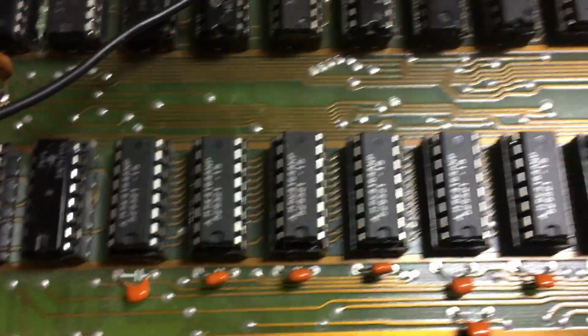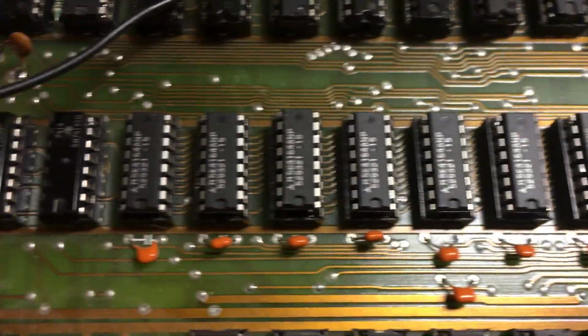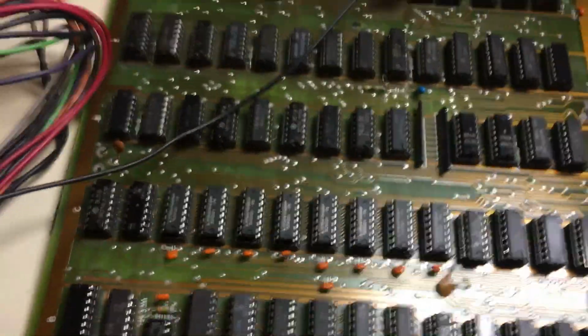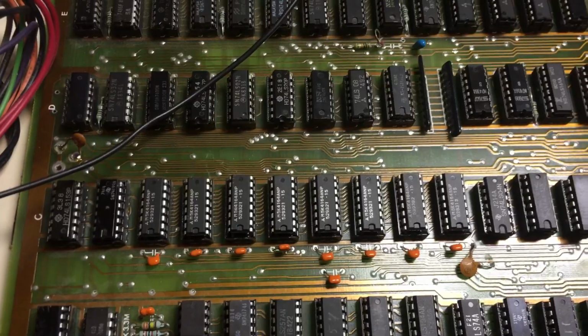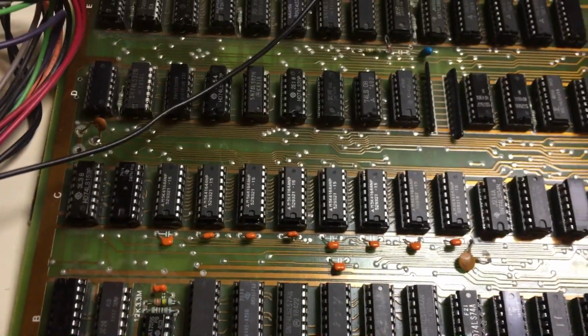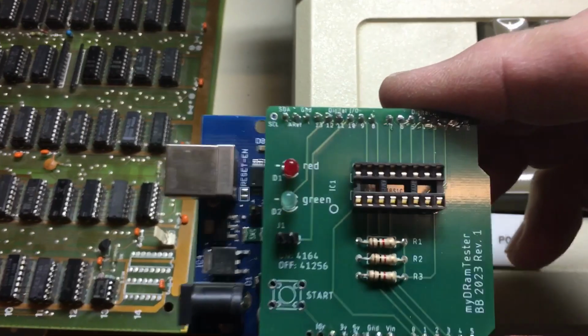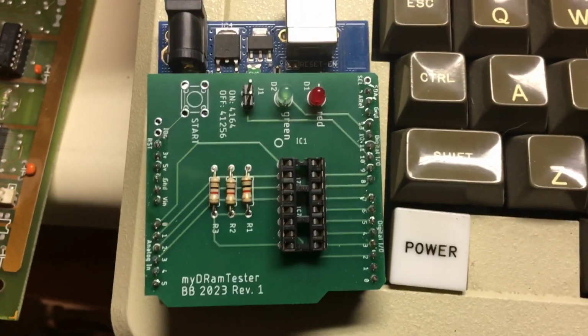I did have some bad RAMs, I thought. I'm pretty sure they were bad, but I just did not know if they were good or bad. So I had to test those things, and in doing so, like an idiot, I accidentally plugged two of them in backwards, and I knew I blew them up. So in order to test all the RAMs, I built this cool little module right here, which is basically a small little DRAM tester. Let me show you this thing for the Arduino.